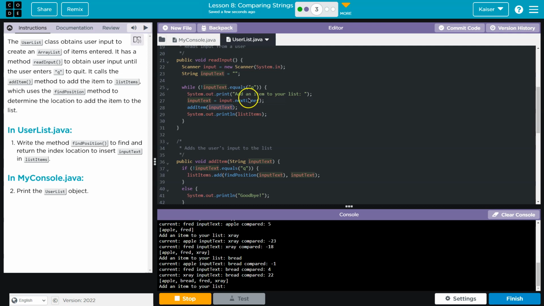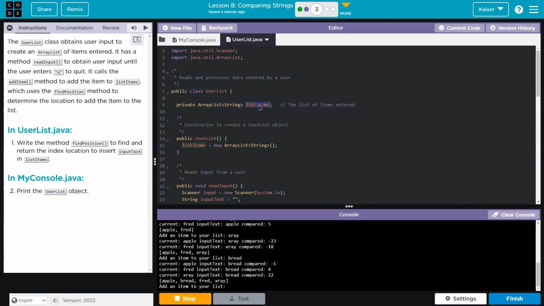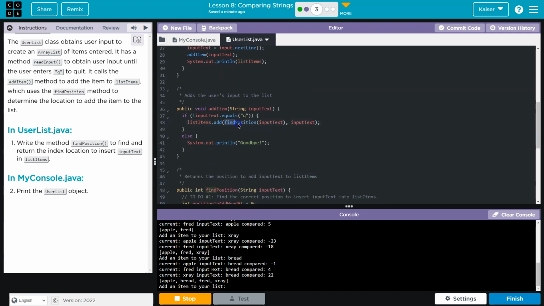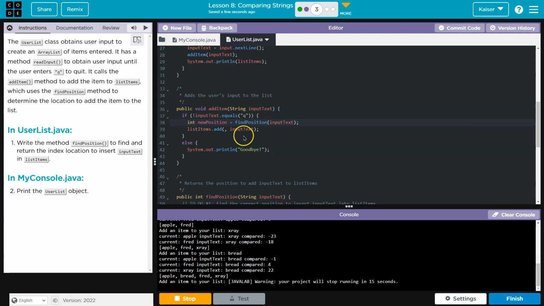All right. So it needs to run our method add item. Slap right there. And whatever word I just inputted is passed. Now, if that word's not quit or Q, which it's not, we then run list items, right? The list of items we're going to add to. So this array list right here, we're telling it we're going to add to it. And inside of this, we're going to go ahead and execute our method. We could have had it add to a variable up here, right? I could say something like int new position is equal to this if I wanted. If that's more readable for you, go for it. But they didn't do that.